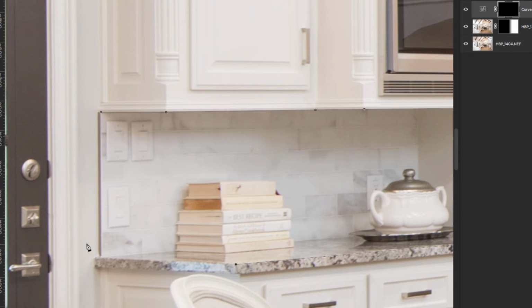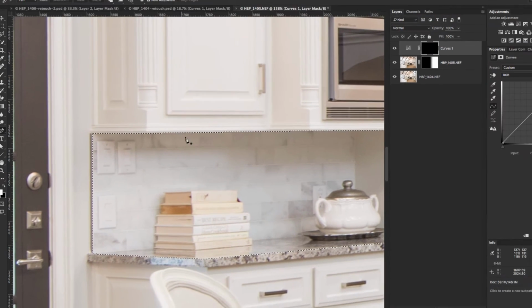So I'm just going to finish this off real quick, close this up. Once I have that, and even if I do the whole thing and I see, oops, this isn't quite right, I can click off the path, click on this one, and you'll notice that all these anchor points are hollow except for this one, which means that one is the active anchor. So again, I can use my arrow keys and position that and get it just like I want. Hold down the Command Enter key to make that a selection.